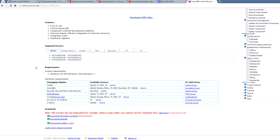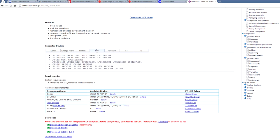The problem might be the supported list of devices, as it builds upon this GNU GCC, which supports almost every ARM device available. But the problem is that they limit the devices because they also have this project generation feature. So like the Atollic TrueSTUDIO, this CooCox CoIDE can also generate the required project files. But in this way they also limit the number of devices because they would like to be able to generate these project files. So if we go to NXP, we'll see this is the processor used on the mbed, for example. It is of course supported.